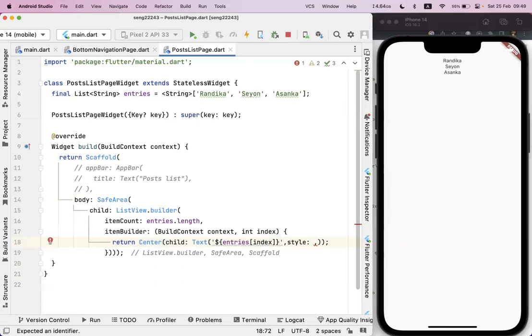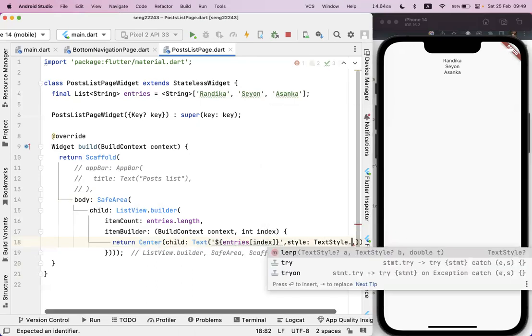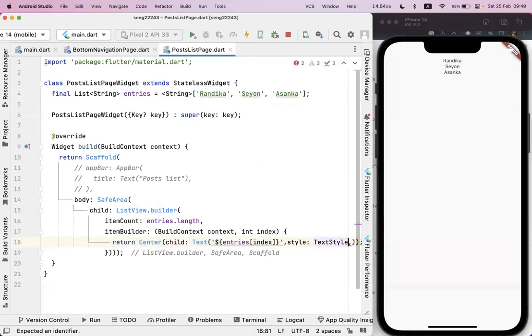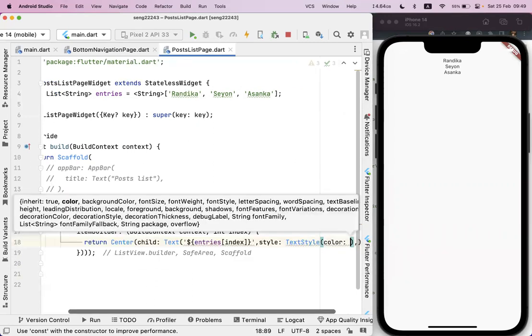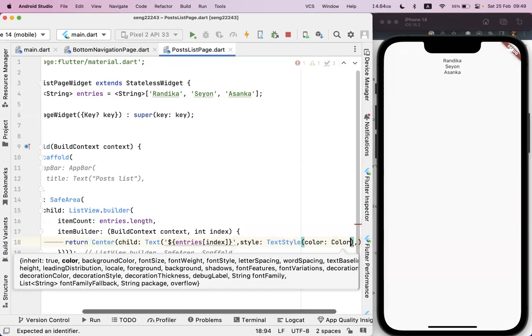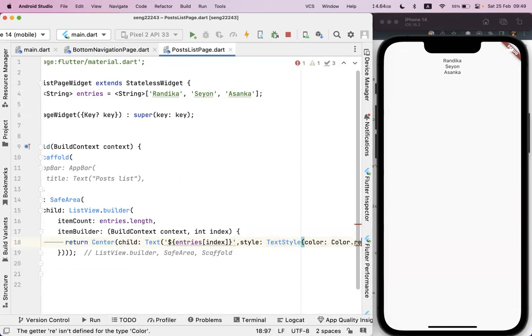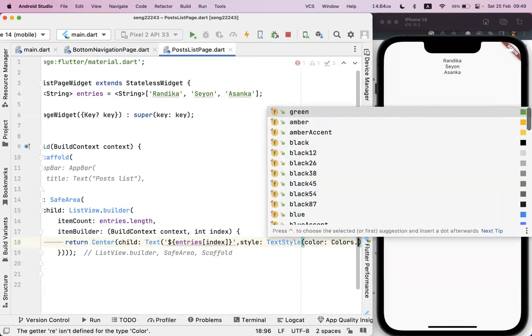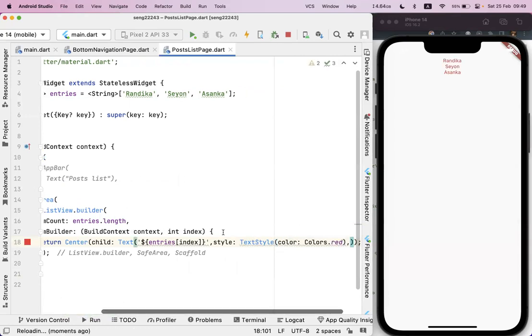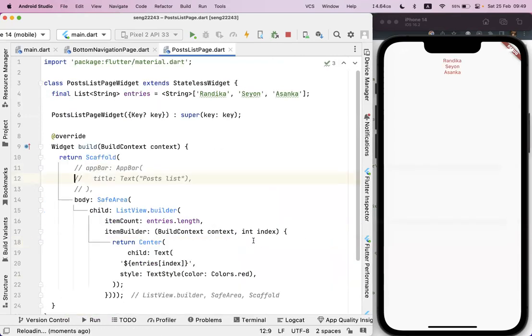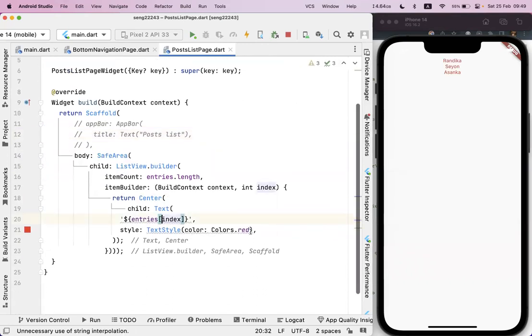What is that, TextStyle, right? TextStyle dot color. I can have Colors, Colors.red. Okay, there you go.